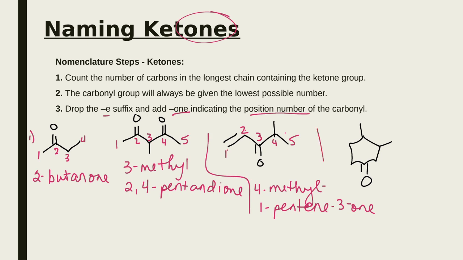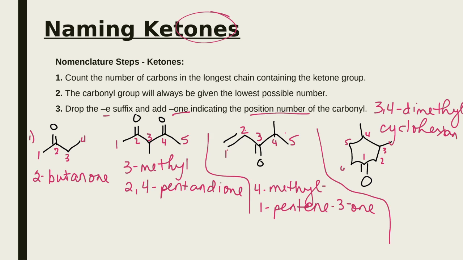When we have cyclics, like this one, we still want to make sure that those branches are in lowest position order, but we have to start numbering at the oxygen. So we're going to start numbering here, carbon 1, and then we're going to move over 2, 3, 4, 5, and 6. So I have methyl groups on carbons 3 and 4. And because I have more than one, we're going to call it a dimethyl. And then I have a cyclohexanone. I can't fit it all in, but that should all be one word. Okay. You can say 1 cyclohexanone, but again, that's the only place that the carbonyl can be. So it's not necessary to state that.